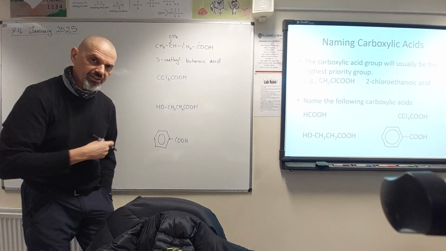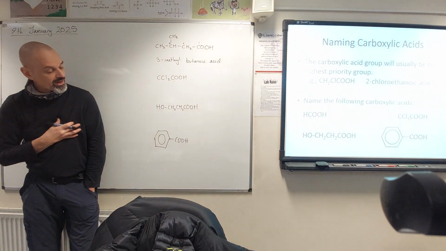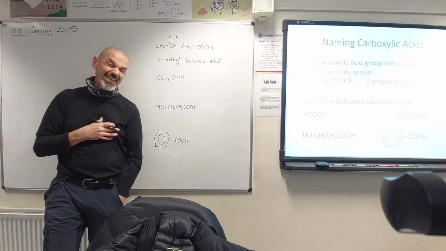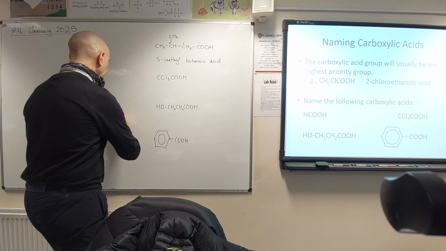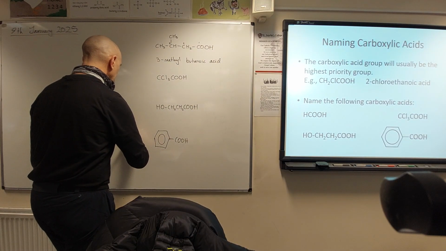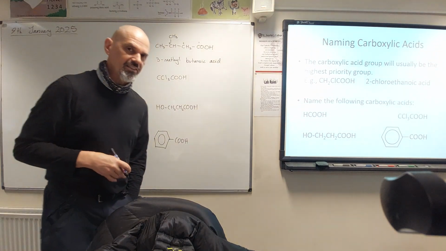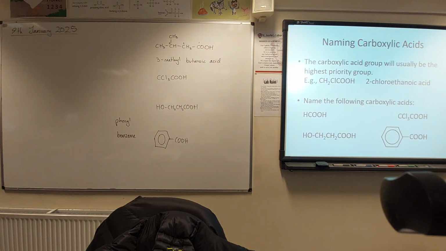The ring, I know we haven't gone into a lot of detail about this ring of 6 carbons called the benzene ring, sometimes called a phenyl group when it's attached to something else. So either a phenyl group or a benzene ring. We'll go into naming those in the next topic. Just have a go at naming those 3 molecules there.